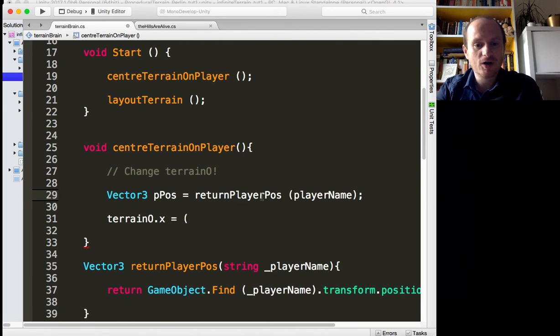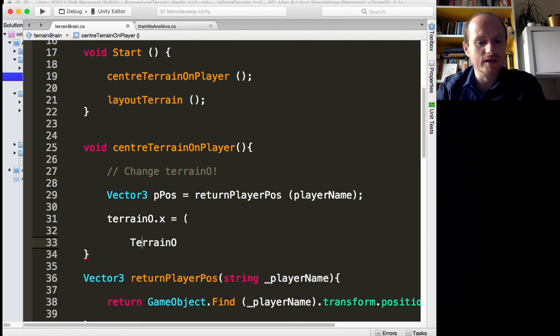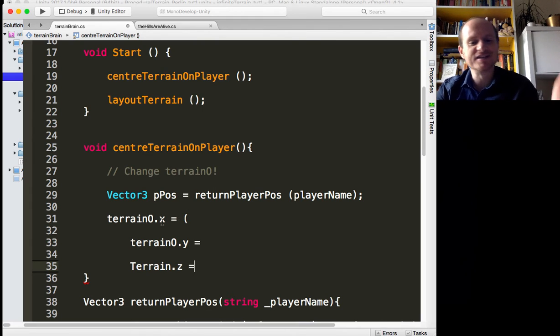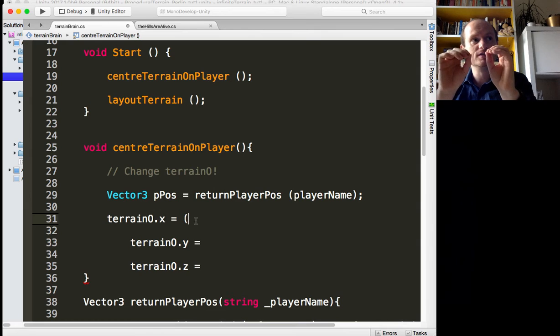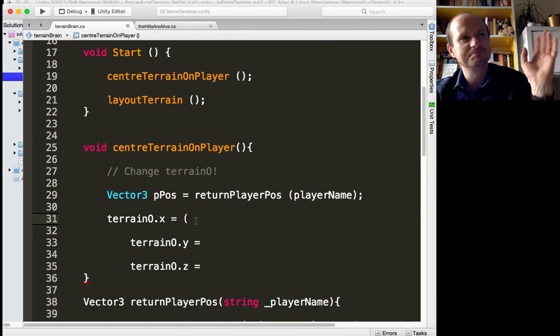Okay, so ppos now holds our player's position, and so we can say, and what we're doing is working out these three components of the terrain origin's vector. So we're going to say terrain x equals something, terrain y equals something, terrain z equals something. Okay, terrain O. Right, so it's got to be the player position minus kind of half the full width of how many tiles we've got times 10f, remember, because each single tile, if it has a scale of 1, that does mean 10 units in Unity, times its scale. Divided by 2, if I hadn't said that.